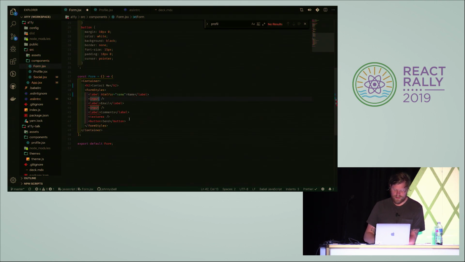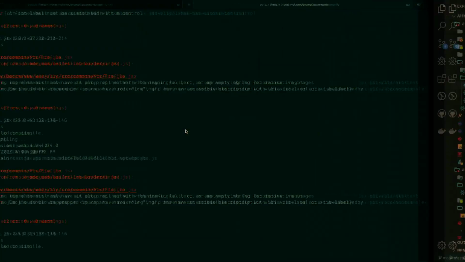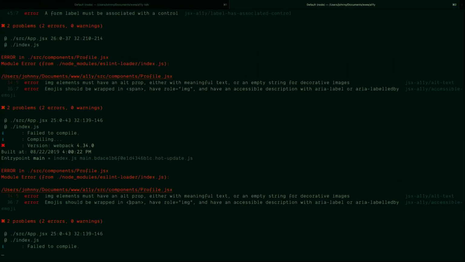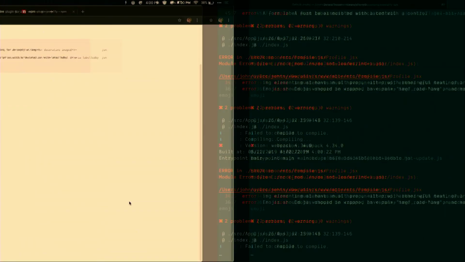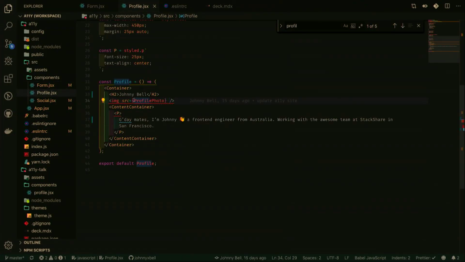There are a few ways to do this. My favorite is actually adding an ID, and we're just going to give that one an ID of name as well. For time's sake, I'm going to delete these because they're all going to be copied, and I just want this to pass. But you can see we've added this. Let's go back. So those errors are gone, and now we have other errors. Let's have a look in the profile. So in our profile, cool.